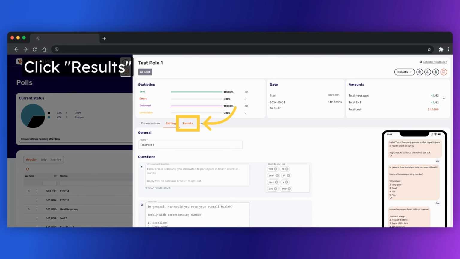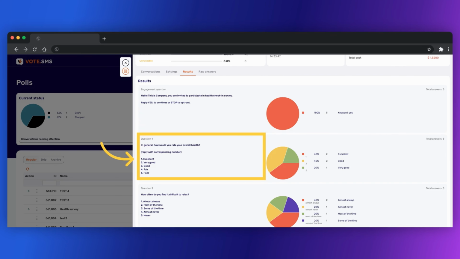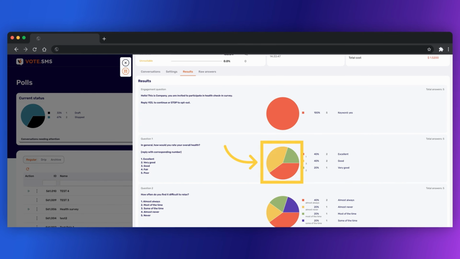The Results button takes you to a quick view of the results during a live poll, or once it is completed, in a pie chart format. Here you can scroll through all your questions and see their results. On the left side of each column, the poll question, along with the corresponding answer options, are displayed. In the middle, you can see the results in the form of a pie chart. The legend for the chart will be displayed on the right.